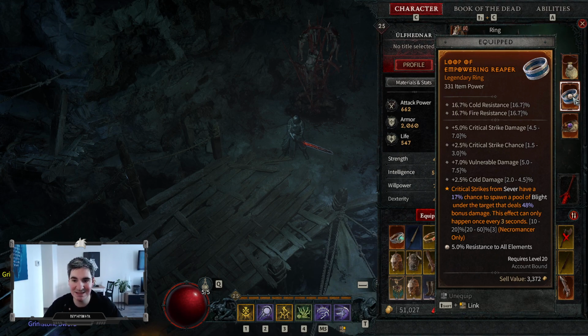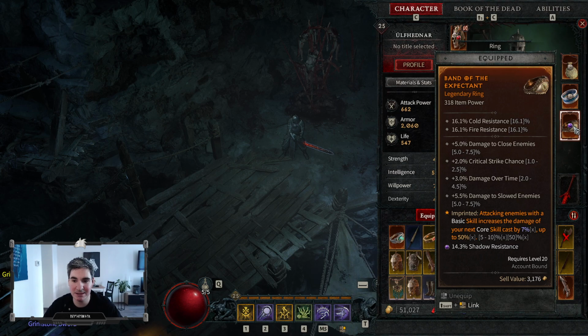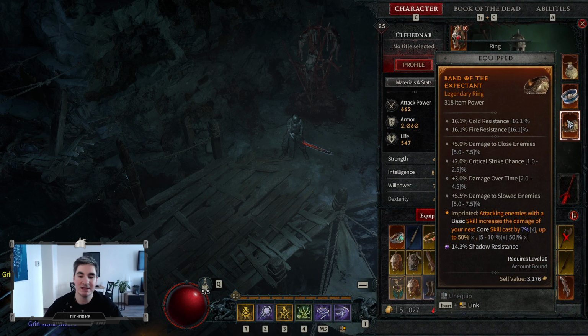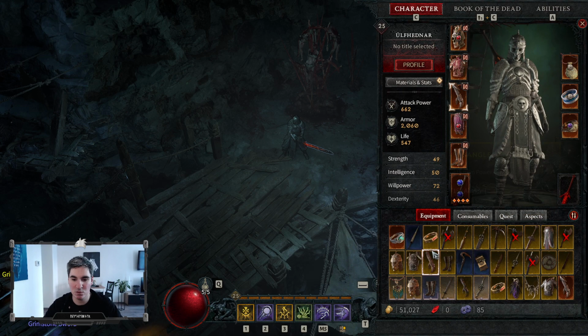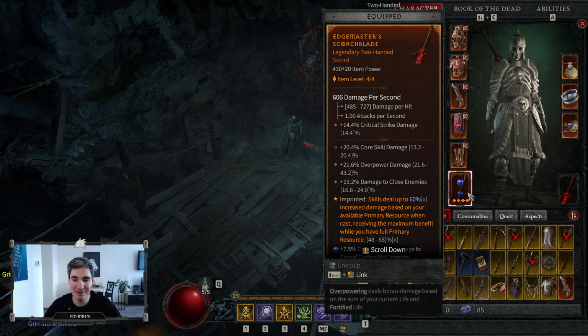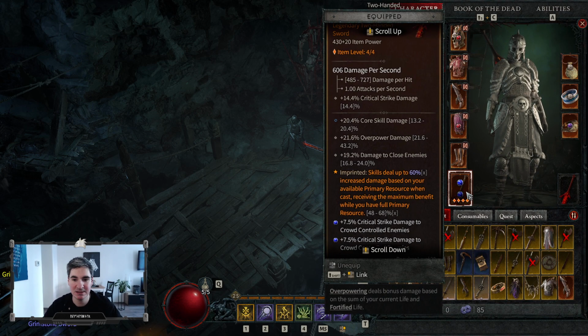But I have an absolute Giga Chad rings here for crit strike. I would say they're not too bad. When it comes to here, this is what I was talking about. I changed this to offensive. I had this resource before, but I took this offensive one. So we want to stack up this core skill increased damage with Reap. Goes well with this passive as well, with resource. If you have maxed out Essence, your skills deal up to 60% damage increase, which is good.